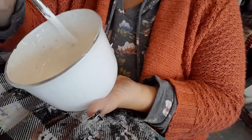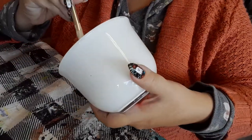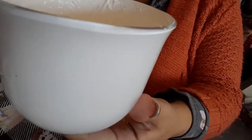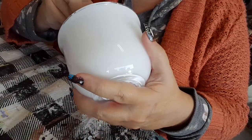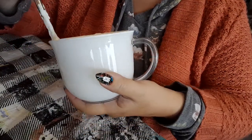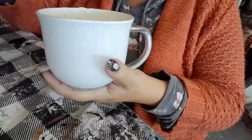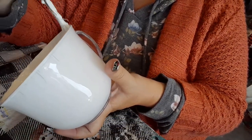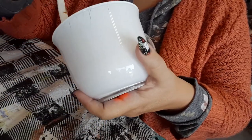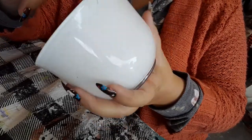Okay, come on. I'm sorry, I'm trying to get those. I think I'm just going to do some strokes here. Okay, what do you think? So see, I got it all painted. And since it is being painted on the inside, you're going to do the face on the outside. It's not like you can't go back in after this dries and add more paint. I didn't even think about that. I was just like, oh, gotta get this done. And don't worry if you get some up here on the top. It's just paint.